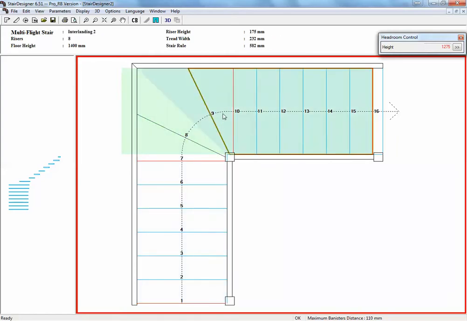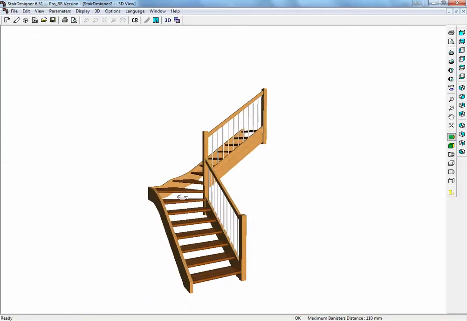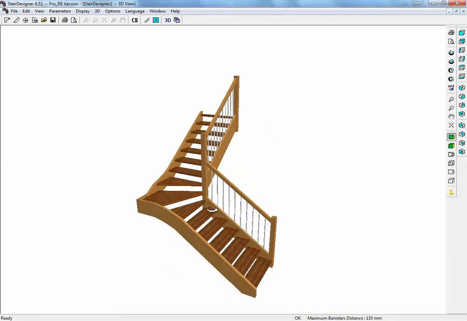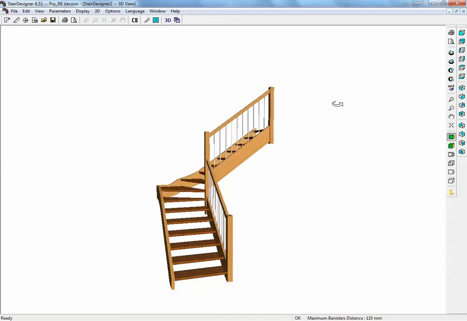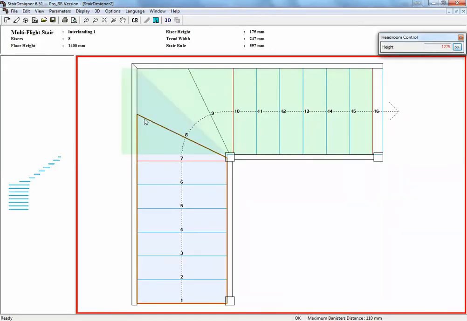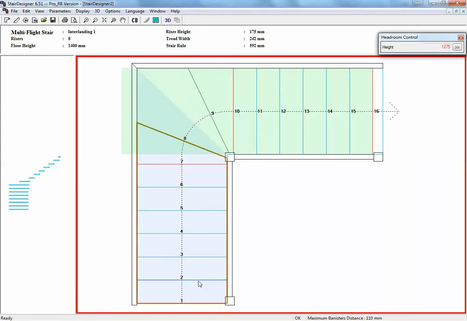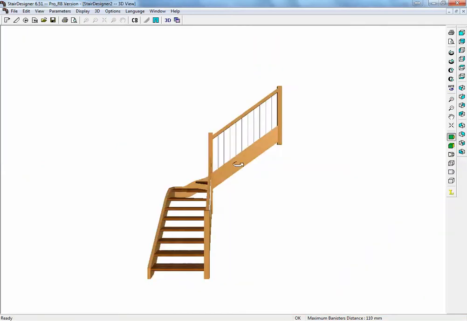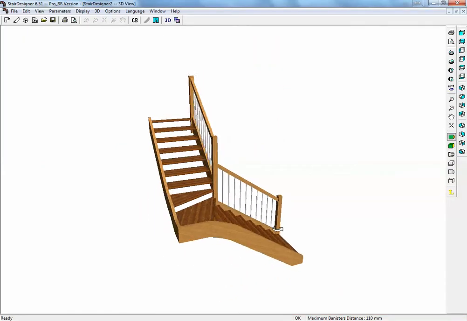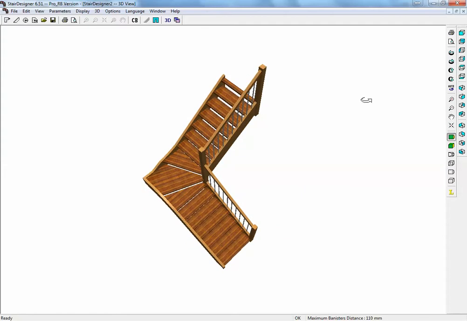But here the going will now not be perfectly the same going around the turn. In theory, we should have the same going around this turn, but it's not exactly, but it has smoothed out the string a bit. But it is possible to move the landing step, and the other steps will be calculated moving back. But we do have now a three-step turn.